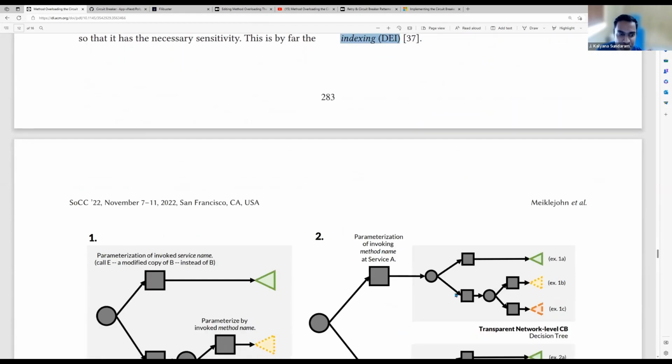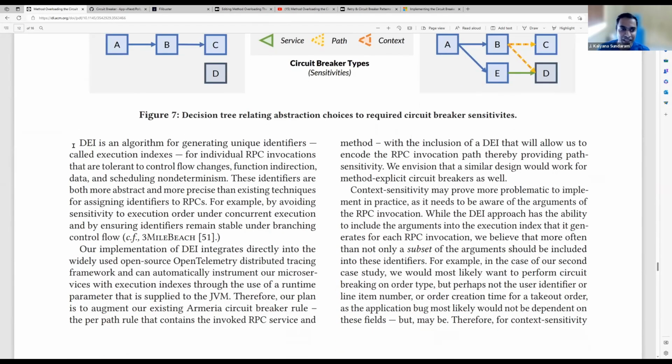But the way I took the main idea is that it encodes the RPC invocations by generating unique identifiers, encoding the path taken by RPCs, so that circuit breakers that need to be very path sensitive can understand which path is being taken by the request, and can have different states for different requests. That's something I plan to read up more on. And they also talk about how it integrates with the OpenTelemetry distributed tracing framework.